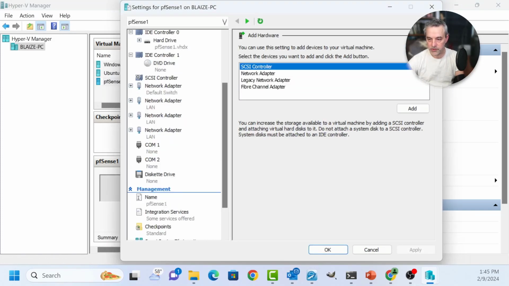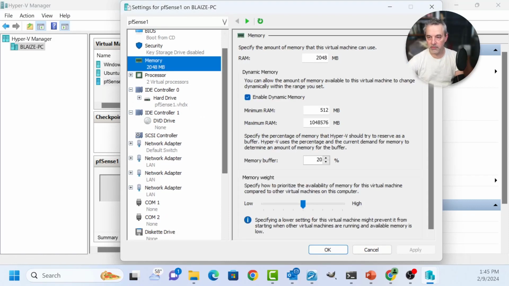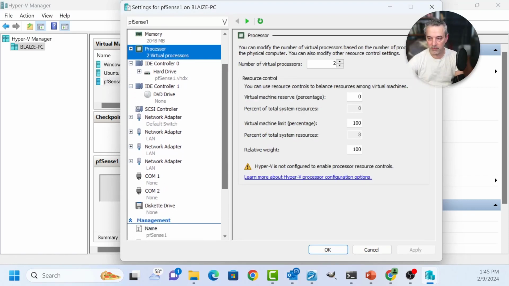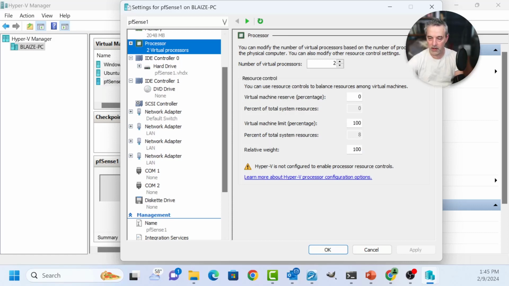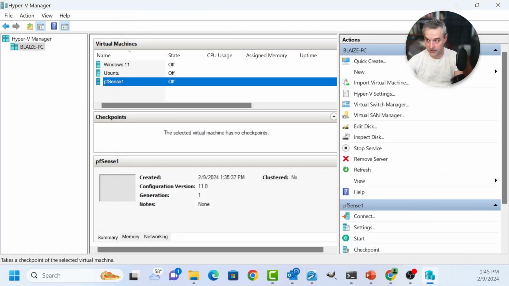And so when you're done, you should have some kind of configuration with a certain amount of memory and a given number of virtual processors, depending on what your needs are. Then you're going to have a network adapter connected to the WAN side switch, and then you're going to have one or more network cards connected to your LAN side switch. In this case, with mine, I'm using one NIC per VLAN, and then that is saved. So once that's said and done, click OK, and now we're ready to actually install this.